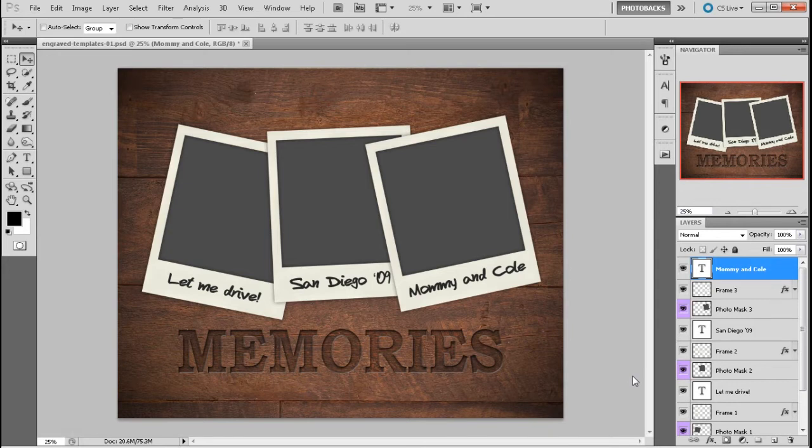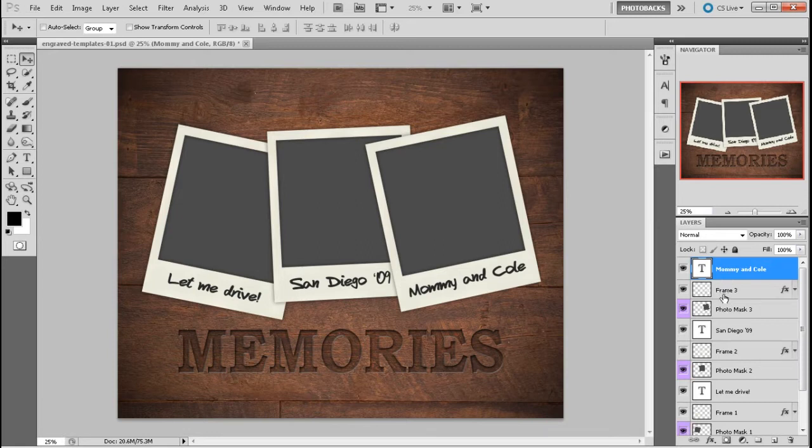And in this one, what I want to do is add more photos than what you see here in the template to start. And I also want to resize the frames that we're starting with. So the first thing I'm going to do is just come over here to this part of the template and select the layers that go with it. You can see all these layers are independent, so you can turn everything on or off depending on what you want to work with. So I'm going to select these first three layers in our layers panel.